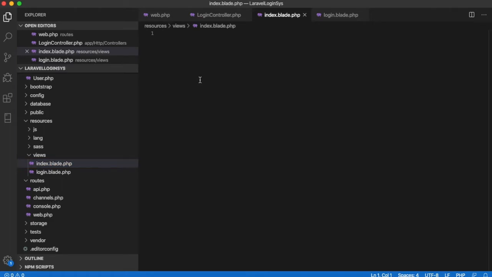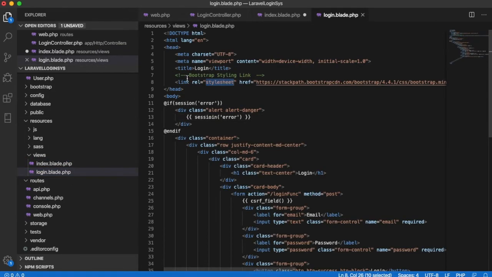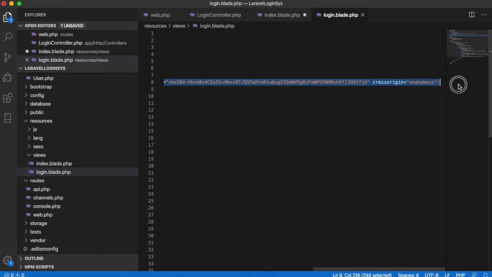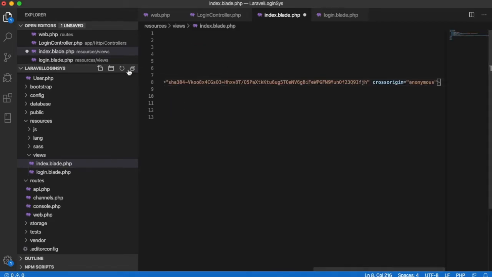Inside the index page, we will create an HTML page, and we will also grab the Bootstrap link, since we want to style our page a little bit.